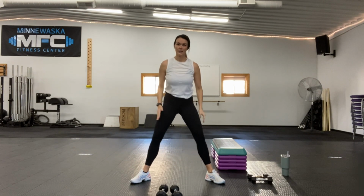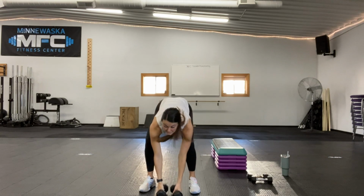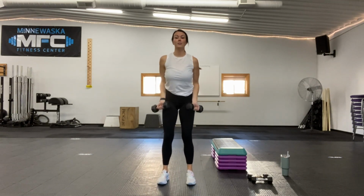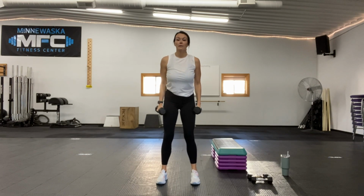Three more, right here. Very good. Pick up those weights. Hammer curl. So bicep curl, those palms are facing out. Hammer curl, they're facing in. Right here. One at a time.